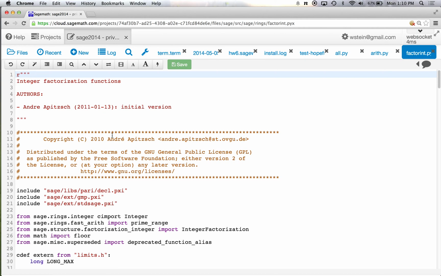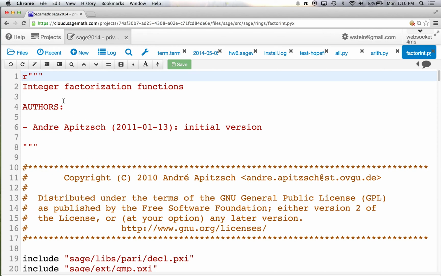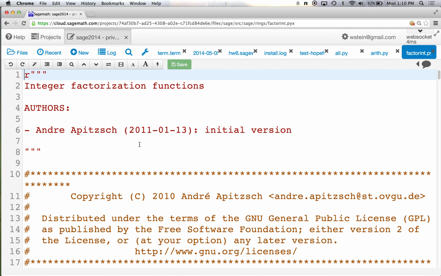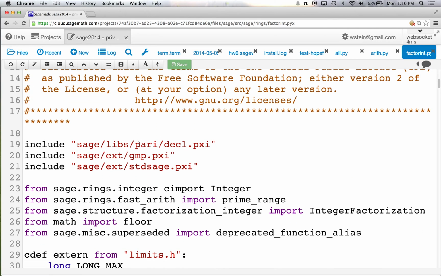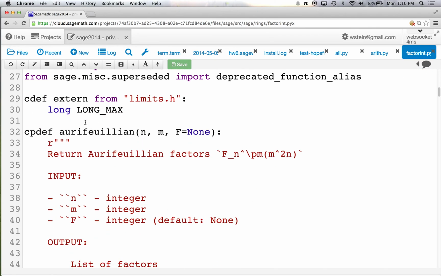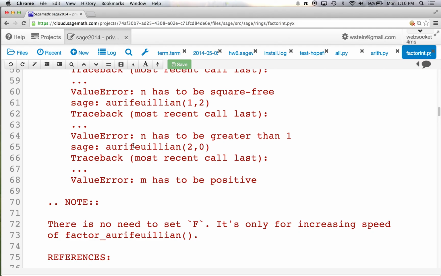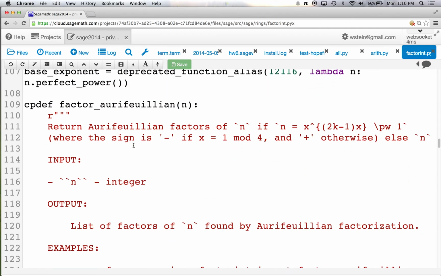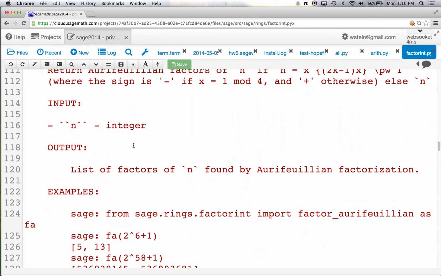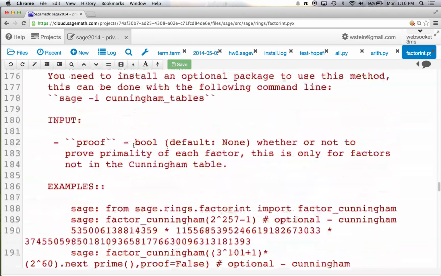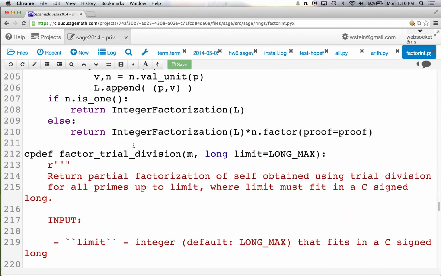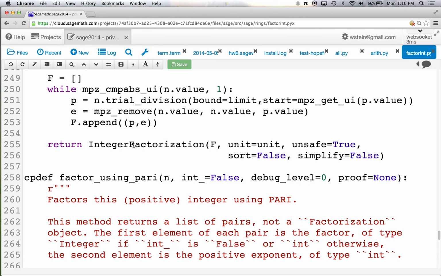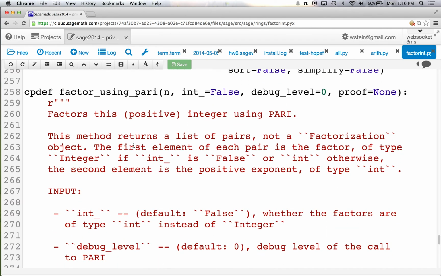And here it is. And I've never seen this before, and I've never heard of Andrei Apich. But thank you to him, he wrote a file called factor_int. And inside of it, wow, that's a funny word. Okay. But in here somewhere, there's going to be something for factoring integers. I think it has all kinds of clever specialized code for certain types of numbers. Yes. But finally, there's this function factor_using_pari.